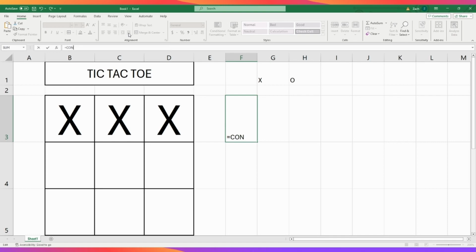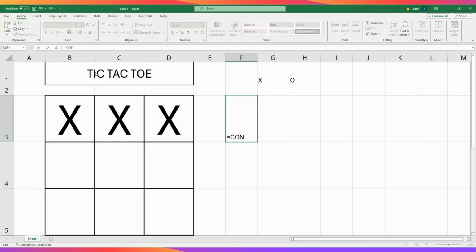One of the formulas we can use here is called concatenate. I don't know how to pronounce it. I call it concatenate. But basically all it does is it takes strings from cells and combines them together as one long string of letters and numbers, whatever it is.